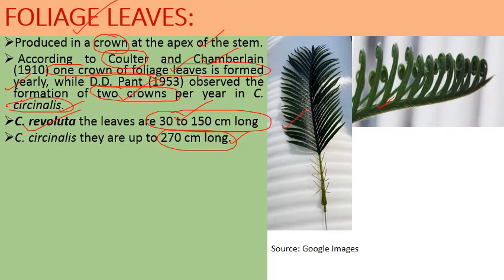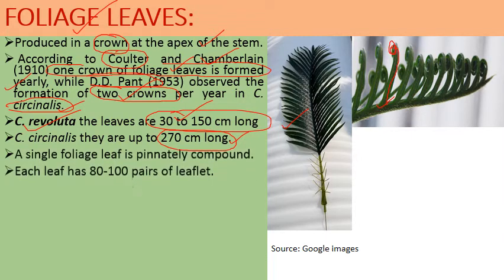It shows circinate venation. It forms a crozier head-like structure. A single foliage leaf is pinnately compound, that we can see. जो leaf है वो bifurcate होता है small pinnas में. So this is pinnately compound, and this structure जिसके ऊपर leaflets लगे होते हैं, is known as Rachis. इस स्ट्रक्चर को रैकिस कहा जाता है.